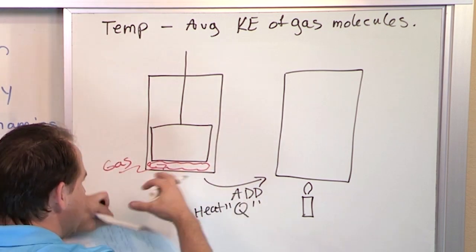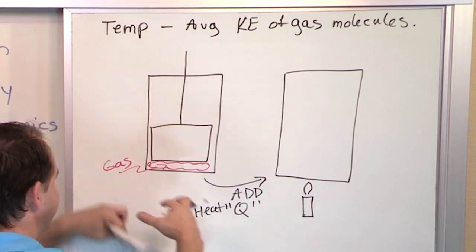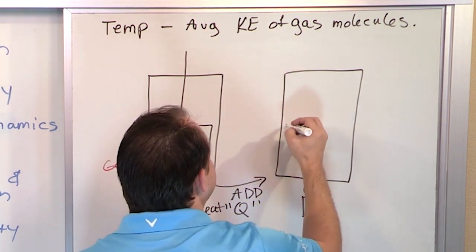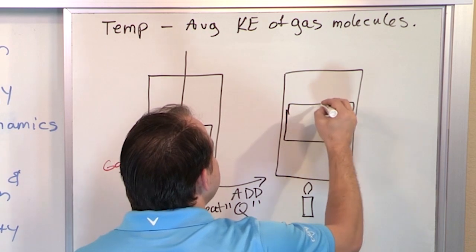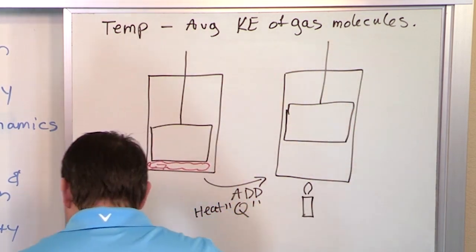Well, the gas is going to get hotter and hotter and hotter, which means it's moving more and more. The gas particles are moving and they're going to expand that piston. So the piston is not going to be that low anymore. The piston might rise and the piston might then be pushed up like this.